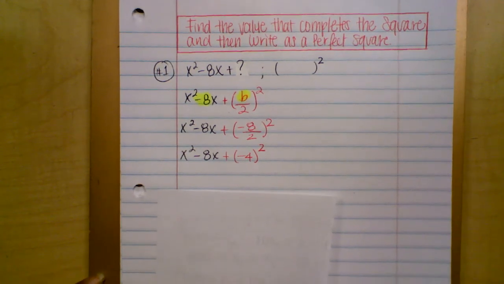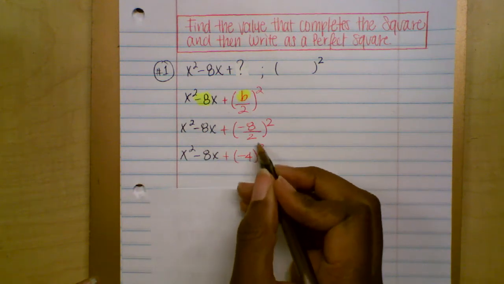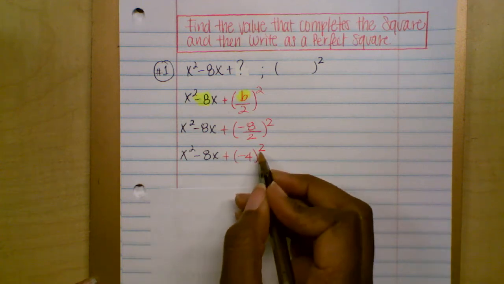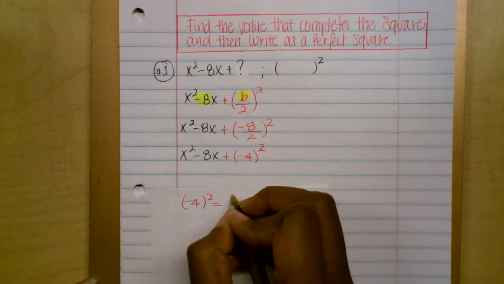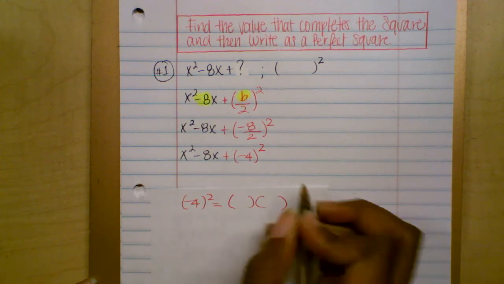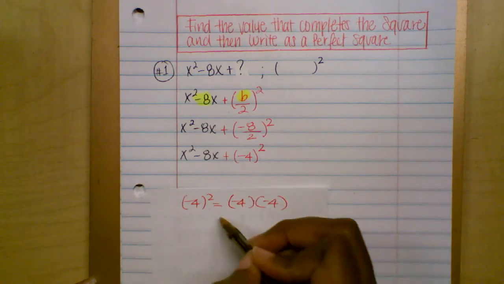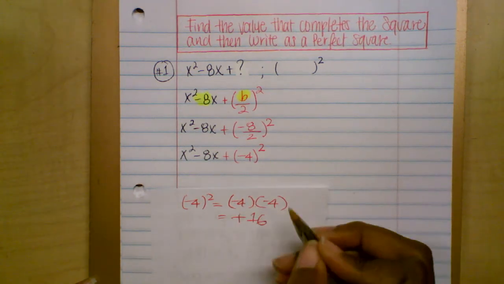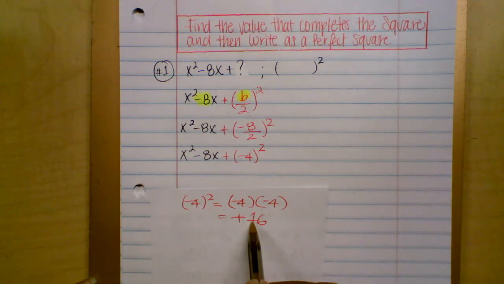So it's not going to be -8. The base, you don't do -4 times 2. No, no. The exponent tells us how many times the base needs to be multiplied by itself. Because the exponent is 2, -4 squared means you have to take the base and multiply it by itself twice, like that. Negative times a negative is going to be a positive, and 4 times 4 is 16. So the answer to -4 squared is positive 16.